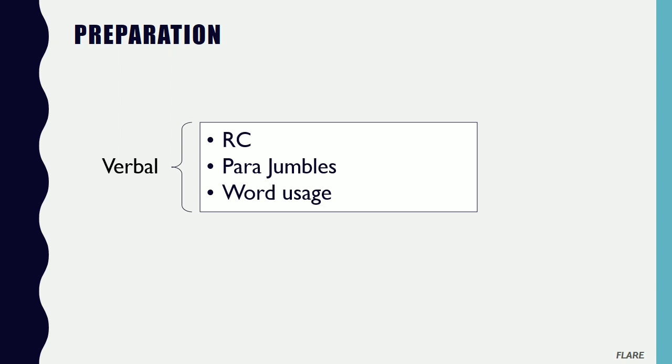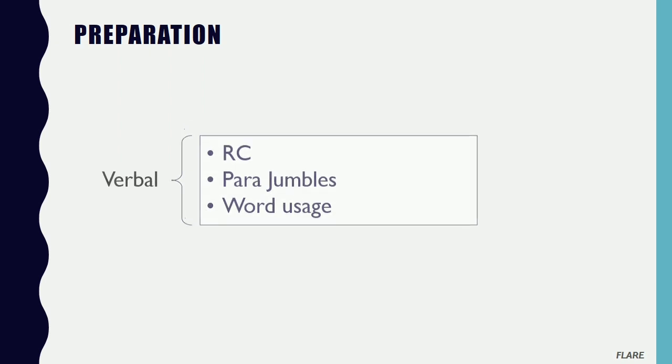Let's see the verbal ability section first. So you will get RC, parajumbles, and questions based on word usage. If you are in the habit of reading, RCs are not very difficult, so you will be able to attempt them quite nicely. Parajumbles is something that will need practice. If you haven't attempted them before, then you need to practice a lot of parajumbles. They are very tricky. And for word usage, you need to identify the correct usage of the word. There will be 4 sentences, and you need to find out where the word has been wrongly used. You don't really need to prepare separately for that, but if your vocabulary is good, you will be fine.